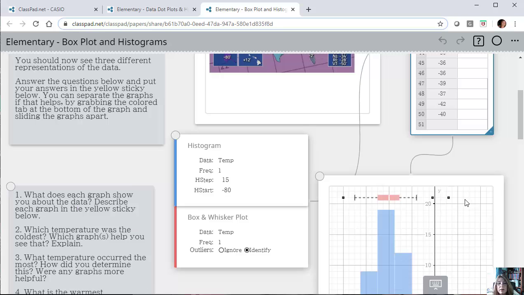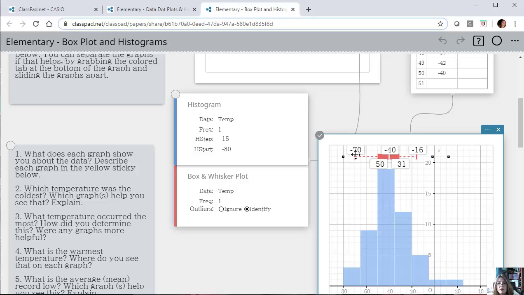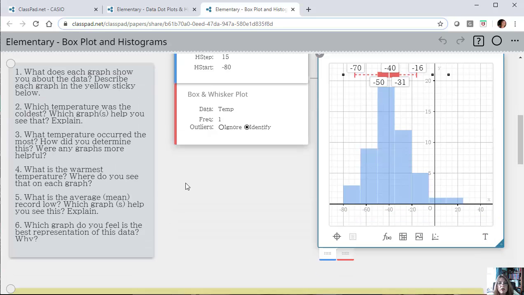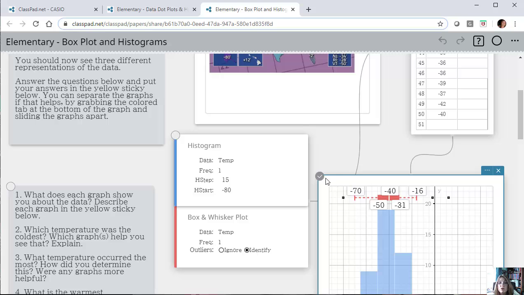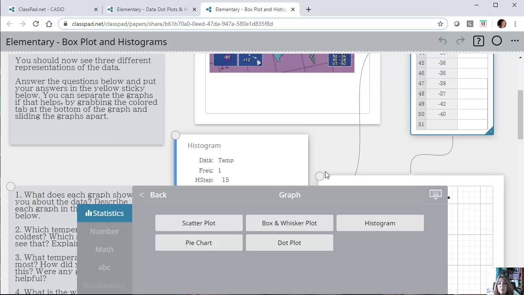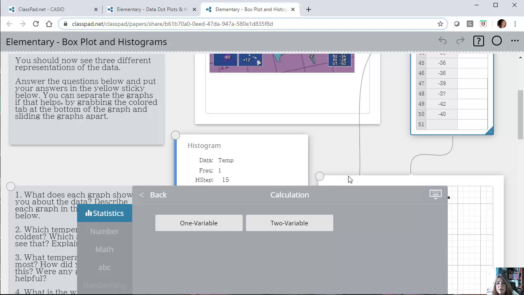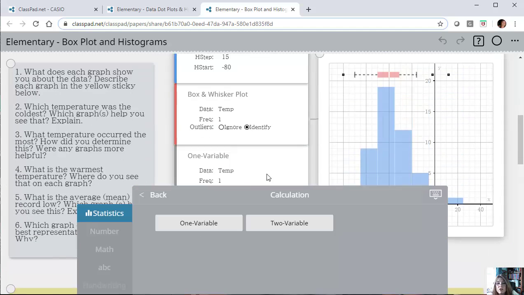And what we're going to see here is the same data up here. So what's the difference? What do these numbers mean? So lots of questions they're going to explore. They're going to look for their measures of central tendency. They're going to be able to do one variable statistics and compare these numbers, which plot is providing the most accurate or the best descriptive and visual of the data. So let's do our one variable statistics.